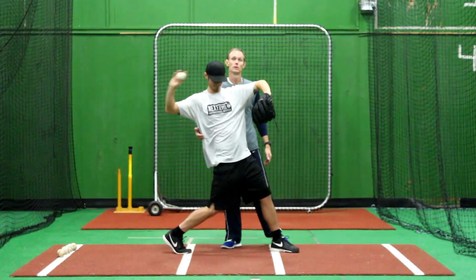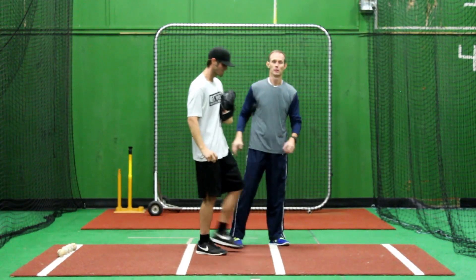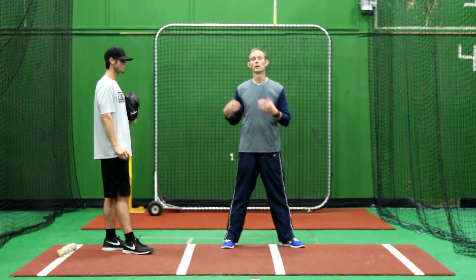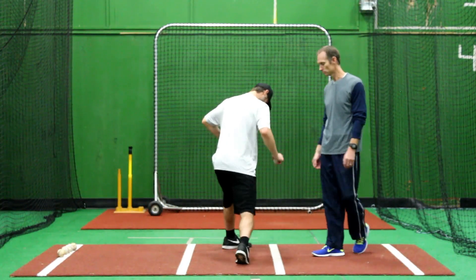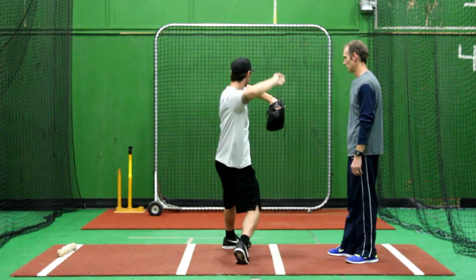That feel is just a stretch across the rib cage. What we're looking for — you don't want to see guys spinning. Guys that start to spin, it's going to make it tough to feel. Another thing you're going to see is guys starting to lengthen out their arm. So that's one key point in separation. Now let's face this way and show them from the back — make a throw.